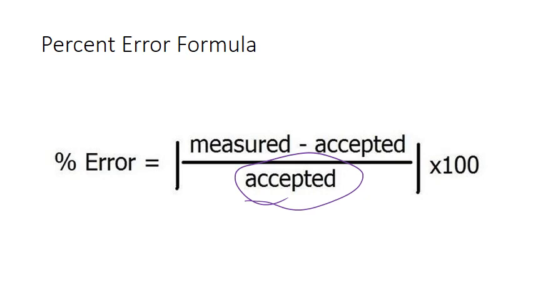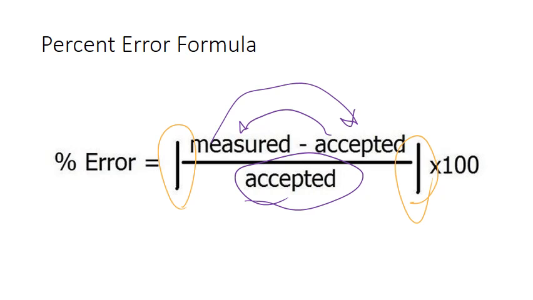After doing that, notice that there are these lovely absolute values. So what does that mean? It means that no matter what number you get, you will always end up with a positive number for your percent error. So if you ever see a percent error with a negative number, it is wrong, because you always take the absolute value of the whole equation. Because of that, it really doesn't matter much if you take accepted minus measured or measured minus accepted. The key is that you have to divide by the accepted number, not the measured number. And all you do with that decimal is multiply by 100%.